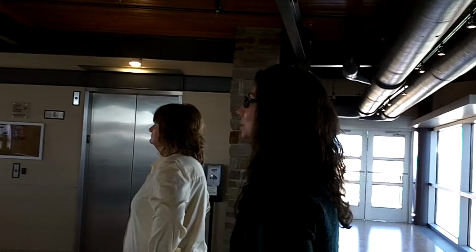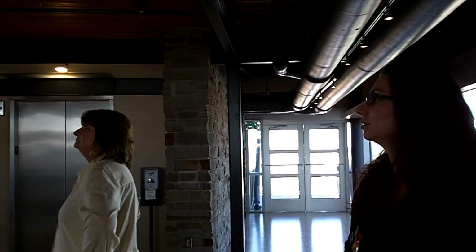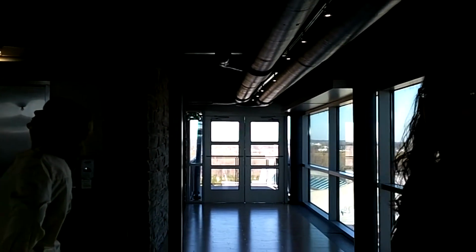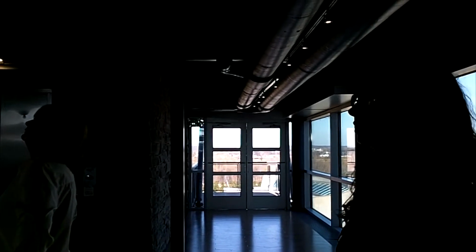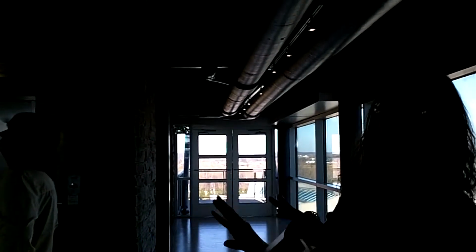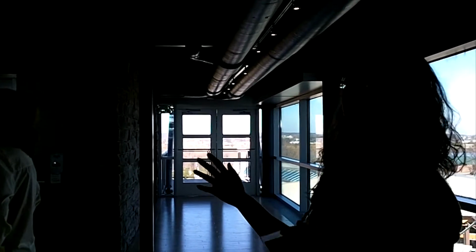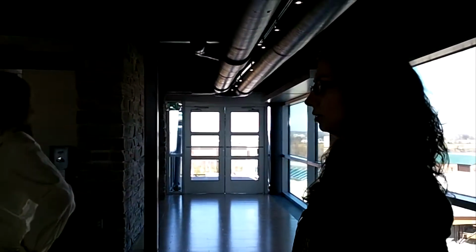Now, we do have rain, like we were talking about earlier. We have lots of days where it rains and gets dark, so we do have electric lights in the building, of course, but they are motion controlled and light sensitive. So they will adjust to how bright it already is in the building. They'll dim themselves if it's a really bright day, and get a little brighter if it's a really dim day. They look like they're LEDs too. Yes, there are a lot of LED fixtures in here.